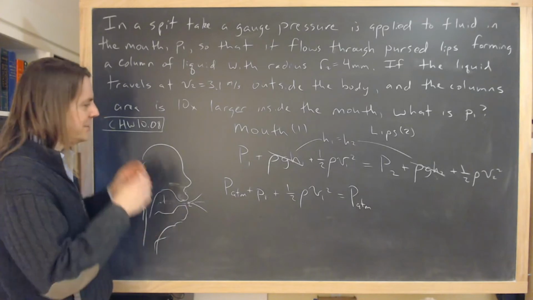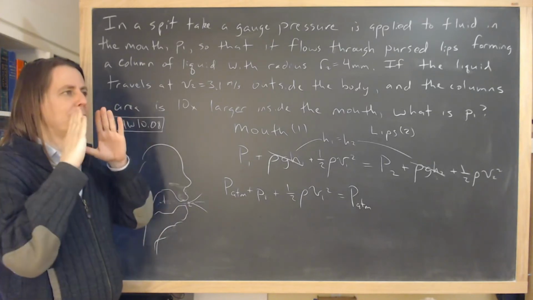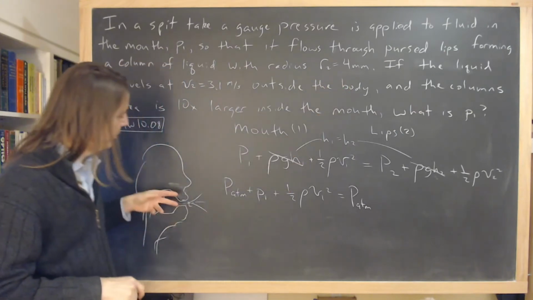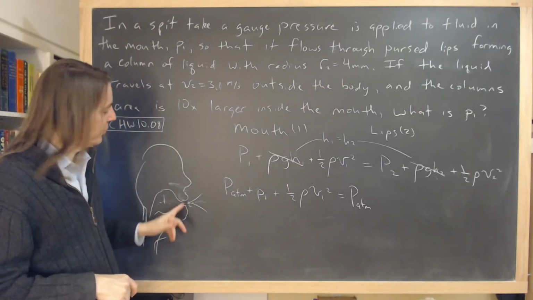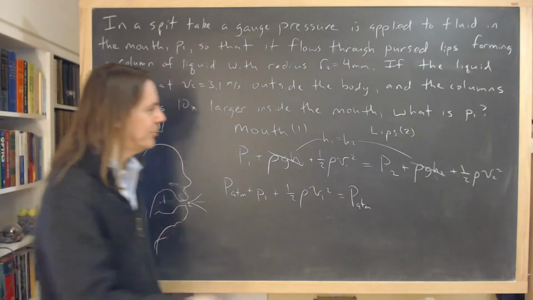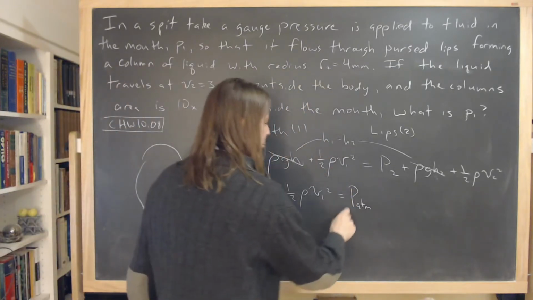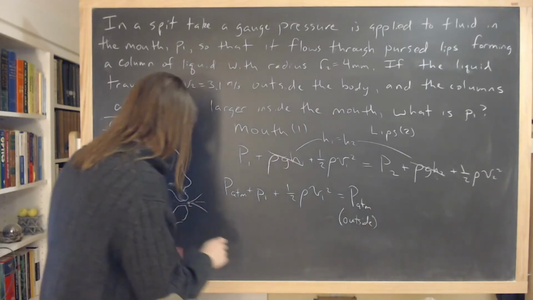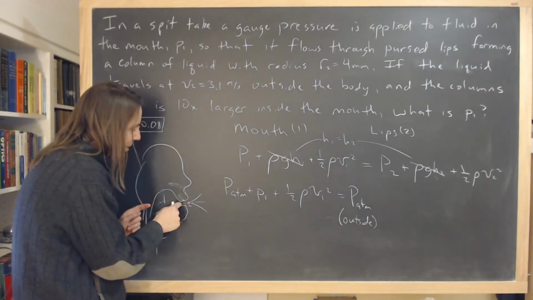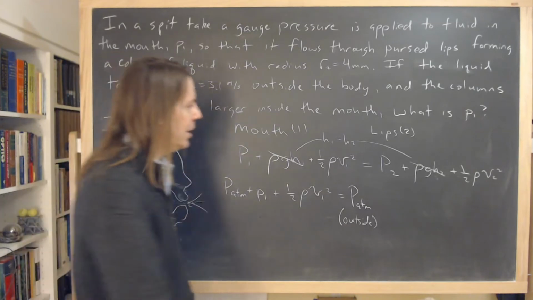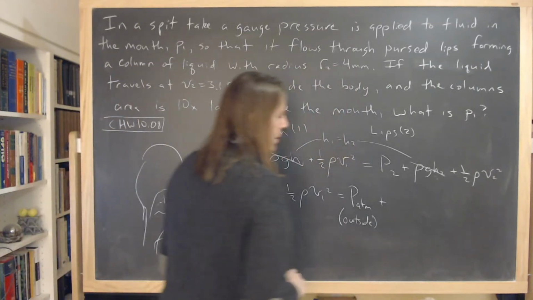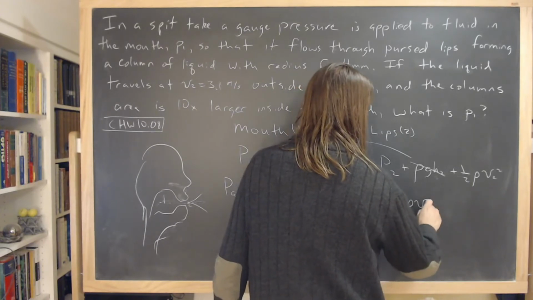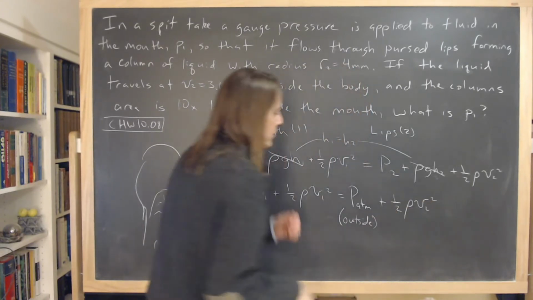But what you can imagine is as it comes out, it doesn't spread out immediately. Right as it comes out, it's still the diameter of the pursed lips. But we're saying technically it's once you've exited the pursed lips. So that's why you have atmospheric pressure, because we're outside now. And that's why I point out we're getting the pressure here, not in the lips, but right outside the lips. Plus 1/2 the density of water, times V2 squared, which that one we do know.